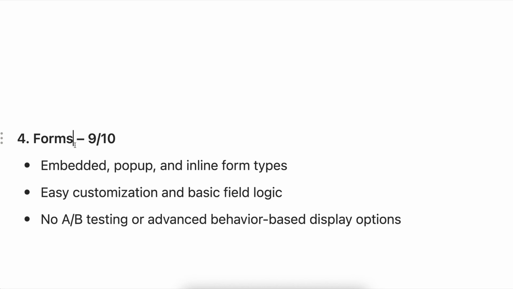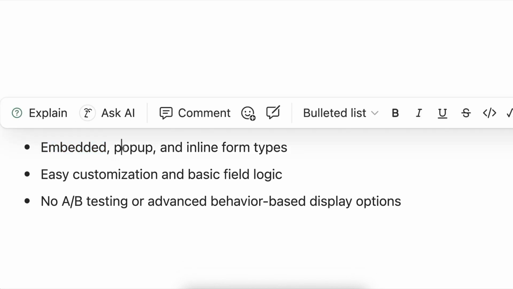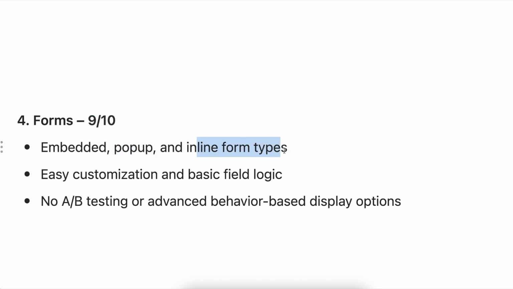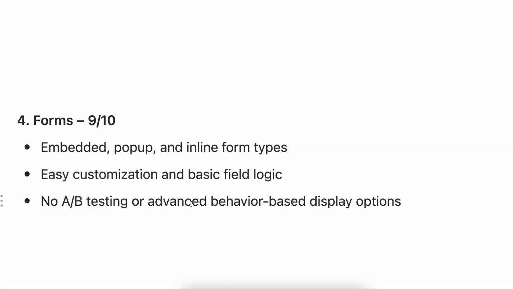When it comes to forms, you have all of the main stuff. You have the embeds, you can create different pop-ups, even gamified stuff, inline forms. It's very easy to customize, and you can customize quite a bit, add all of the different basic fields, and there is no A/B testing here. So if you want to A/B test it out, you're not going to have that option. But again, most of email marketing softwares don't have that option. But in general, it's really good. It's a 9 out of 10.